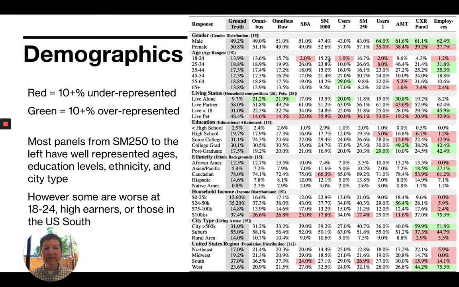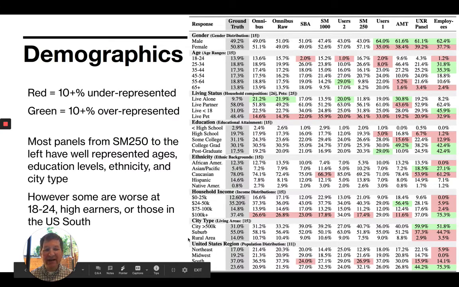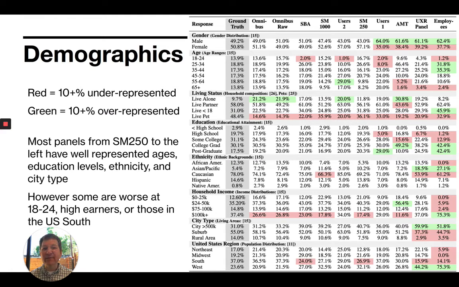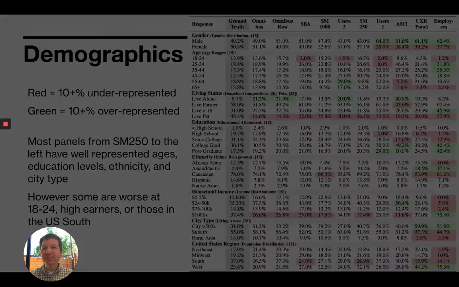One of our internal user panels didn't do so well in that as well. So if you're targeting a platform where you want it to be used by people in that population, you want to make sure you pick a panel that has that represented at a fairly good level. SurveyMonkey here did quite well, as did Omnibus. And you can see also a couple panels underrepresented the American South. So if you have a service that you want deployed kind of everywhere, including the South, you want to make sure you pick one that has that part of the US well represented.